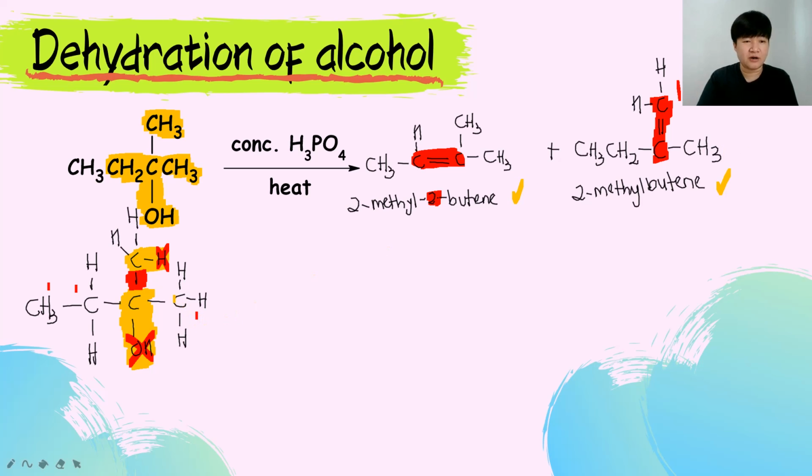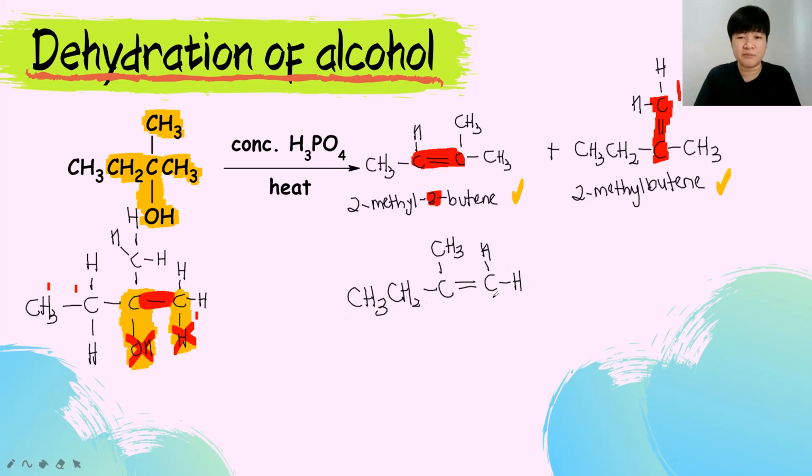We have another neighbor, guys. We have another neighbor on the right. What happened when we remove hydrogen from the right carbon? Removing this hydrogen, knowing that it will be going out, the new double bond will be between these 2 carbons. Okay, so you have your CH3, CH2, the carbon holding OH is now gone. Up there still have a CH3, forming a new double bond between this carbon holding 2 hydrogen.